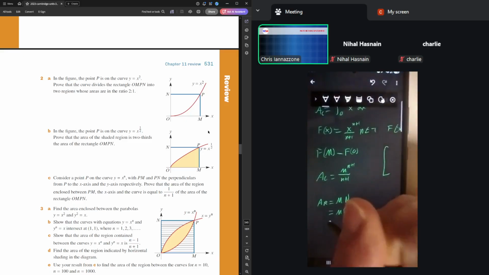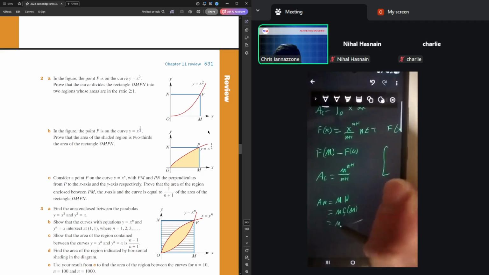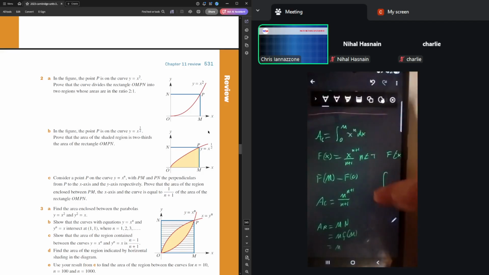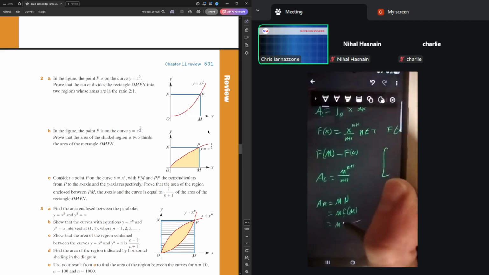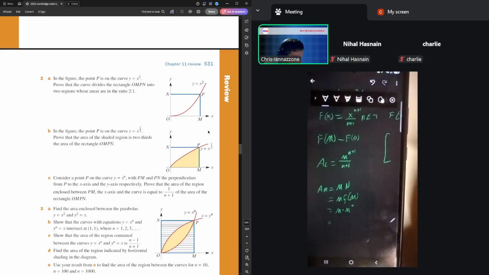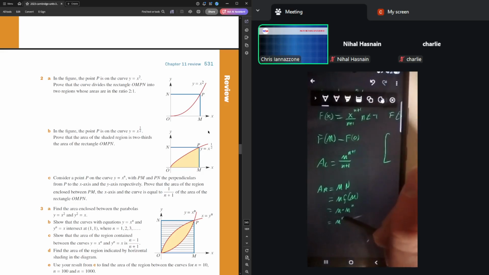And then the final simplification would be using what f of m actually is. So if f of x is x to the power of n, then f of m would be m to the power of n, which we can use our knowledge from last time to use a bit of index law stuff to convert this to m to the n plus 1. Yeah, because when they multiply across, the powers add.